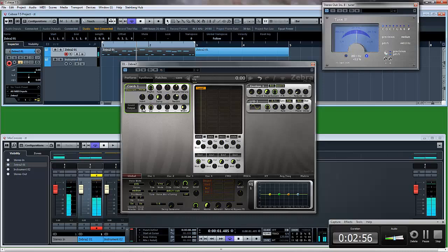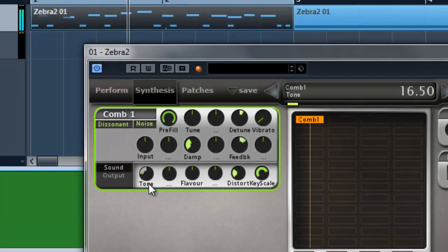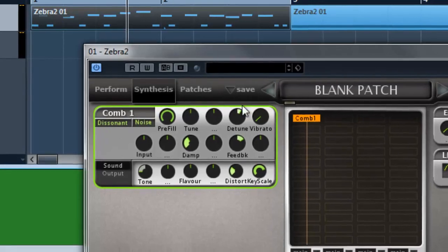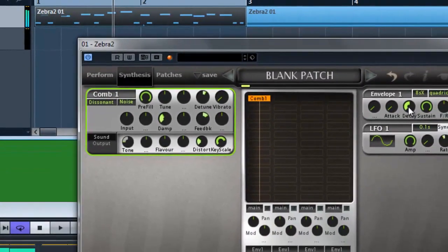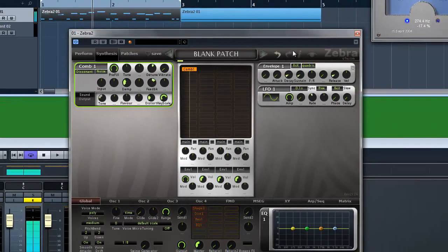You could even bring some of the dry signal in again. It's just a simple, simple sound. What I do like to mess around with is a bit of distortion, and bring the tone until you find a tone that you really like. I normally like it about there somewhere. That sounds good to me. So that's really your comb filter set up, and it's amazing what you can do just with a comb filter — it's excellent. Now that we've got that basic sound, we'll mess around with the amplitude just to make our sound a little bit tighter.